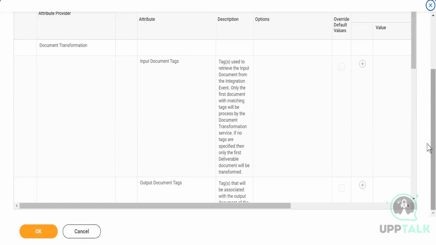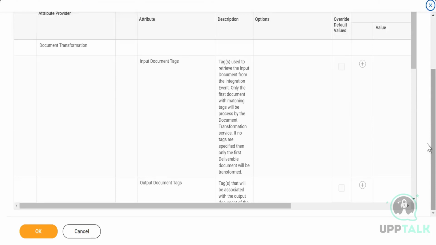What is the use of integration document transformation? Why are we building this transformation? It is converting output XML into the vendor required format. Correct. So that conversion will be done by the XSLT code that we will upload as an attachment.